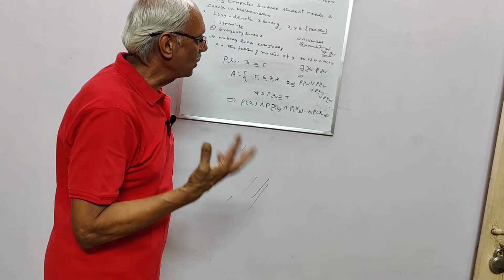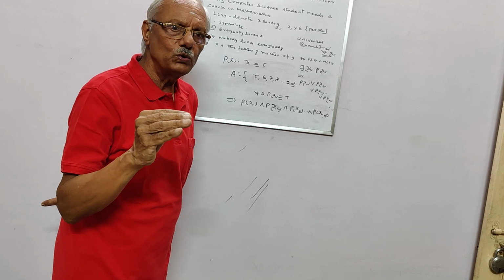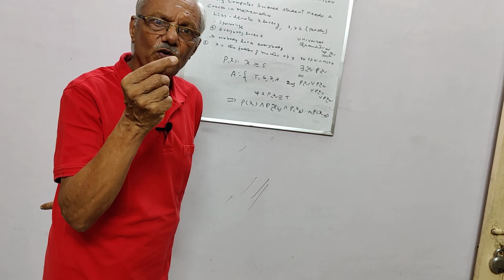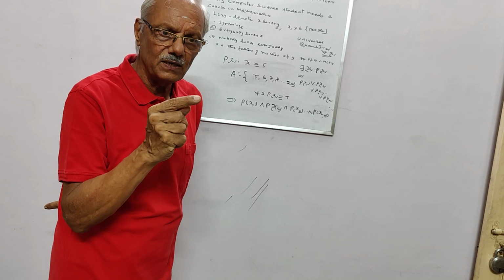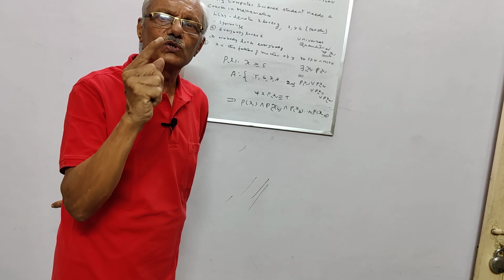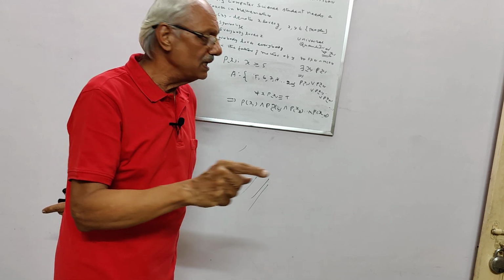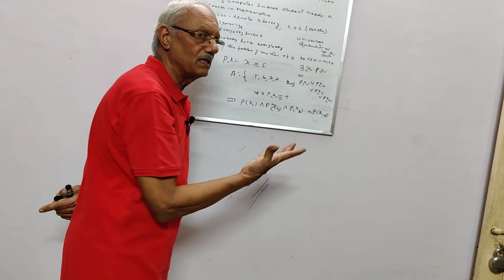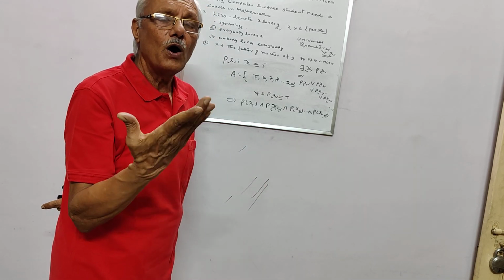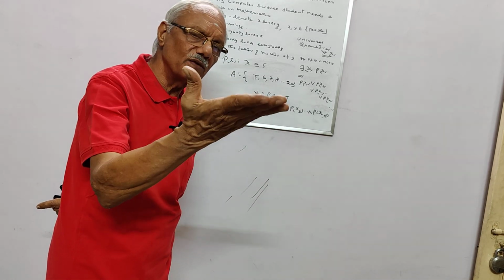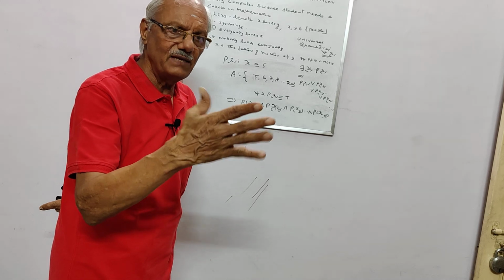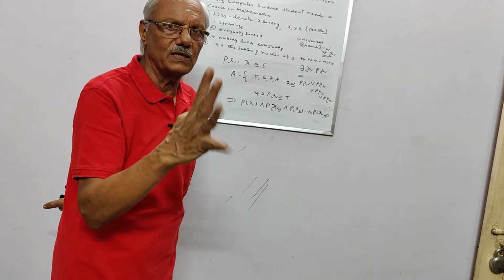Now you see what does it mean? I told you that if it is for every x, then for all values of the variable x, this must be a true statement. Or you can say that for all values of x, that is also false. For any value you take, that is going to be false.